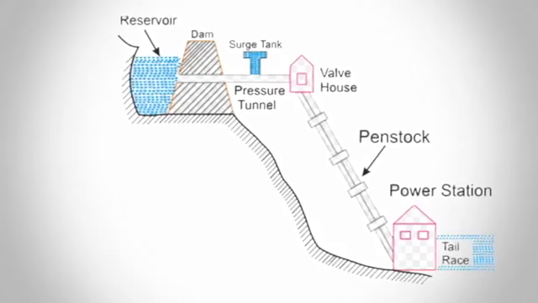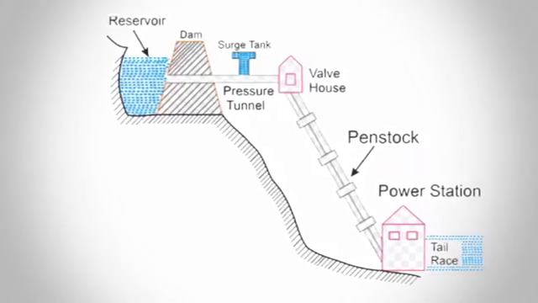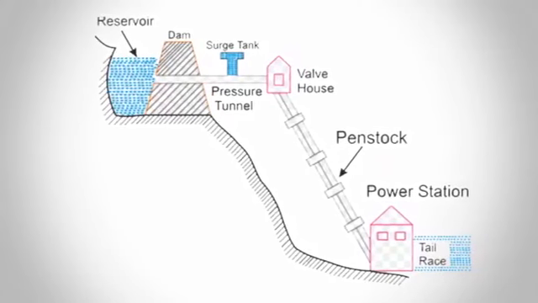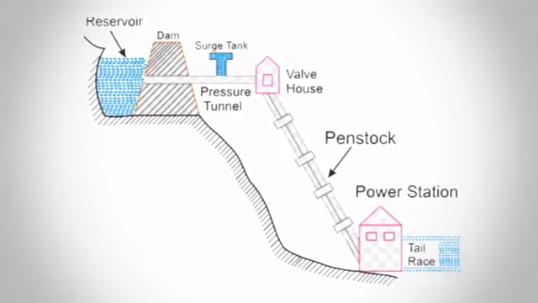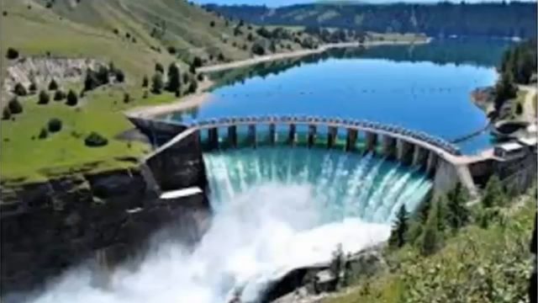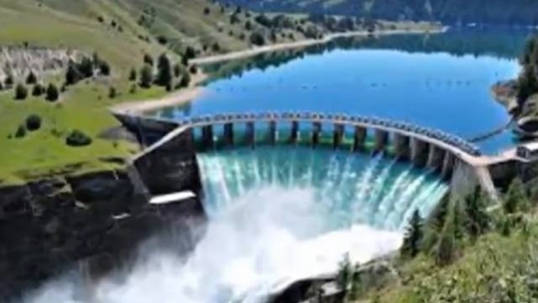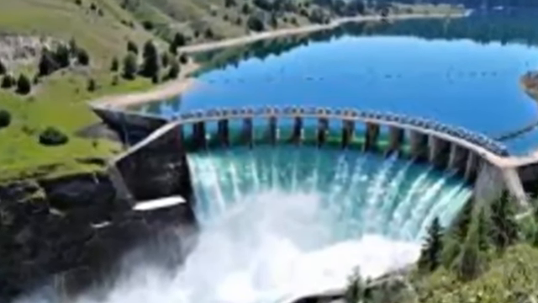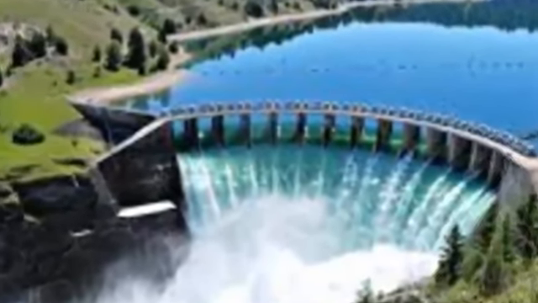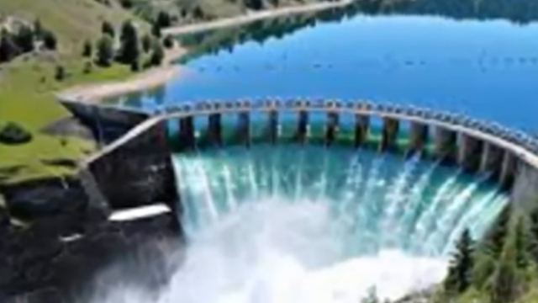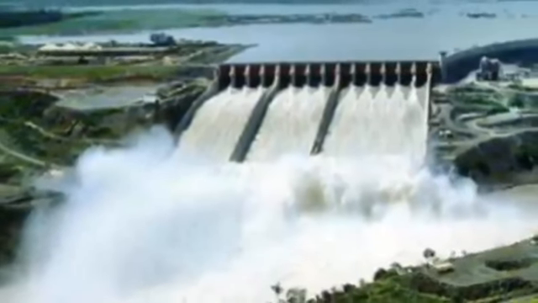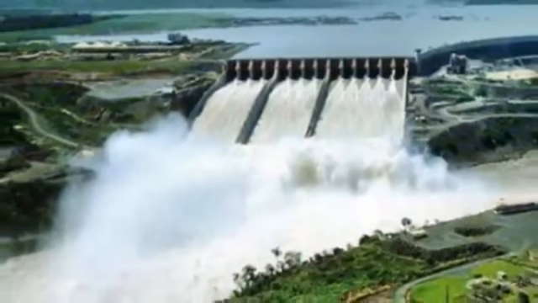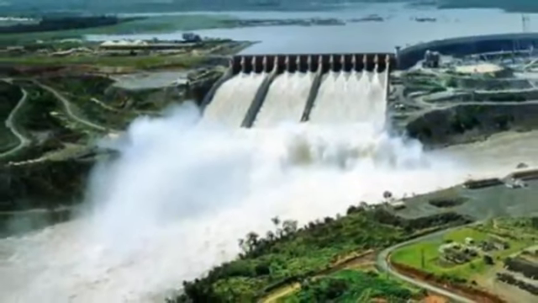Hydroelectric power station. A generating station which utilizes the potential energy of water at a high level for the generation of electrical energy is known as a hydroelectric power station. Hydroelectric power stations are generally located in hilly areas where dams can be built conveniently and large water reservoirs can be obtained. In a hydroelectric power station, water head is created by constructing a dam across a river or lake.